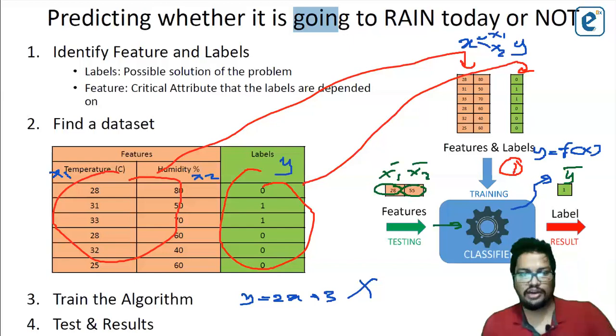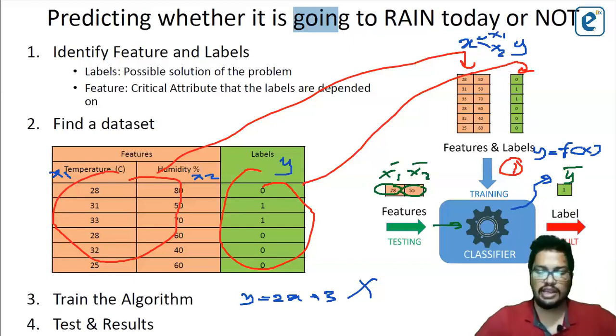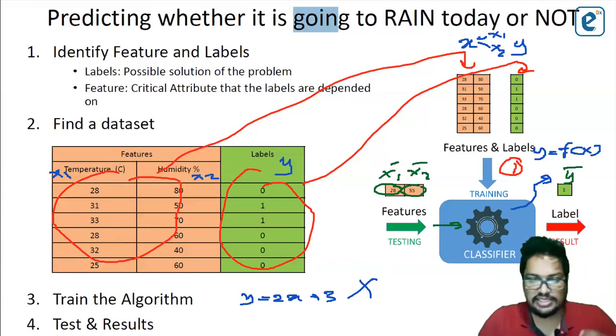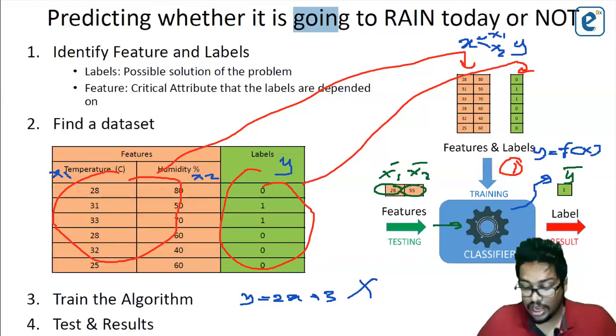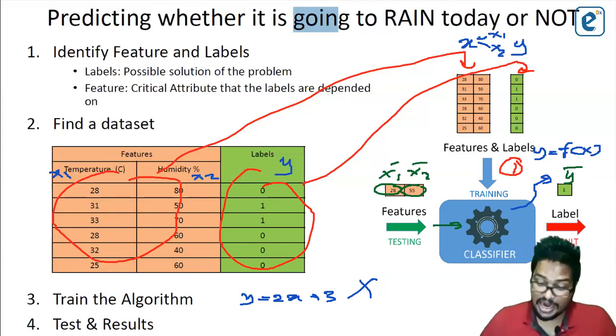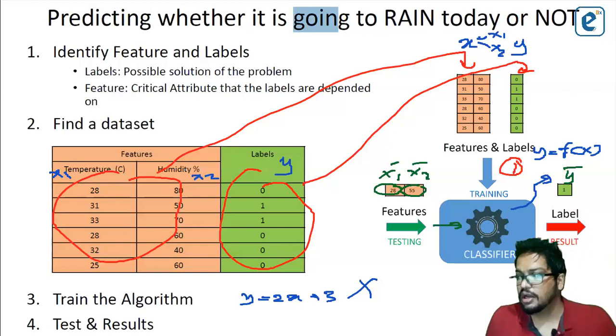Understood? So this is what supervised machine learning is about. We identify features and labels, find a data set, and using the features and labels we train the algorithm. Training means the machine learning algorithm is trying to build up a relationship between features and labels, like y equals f(x), an approximated function.